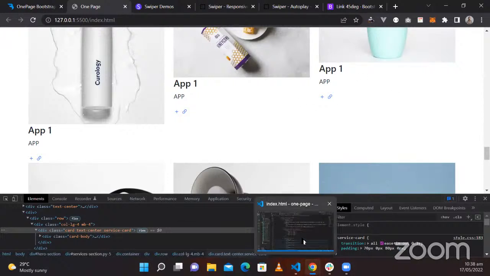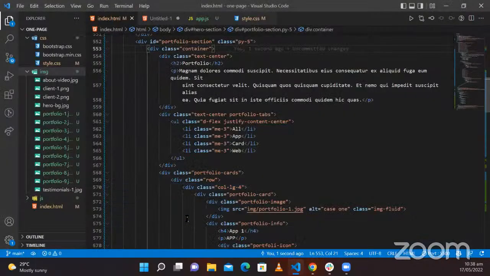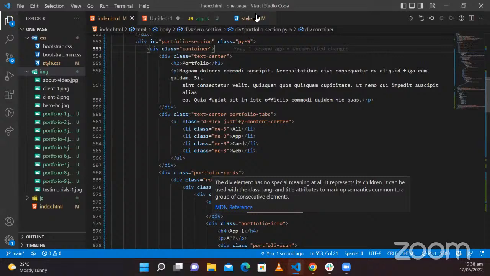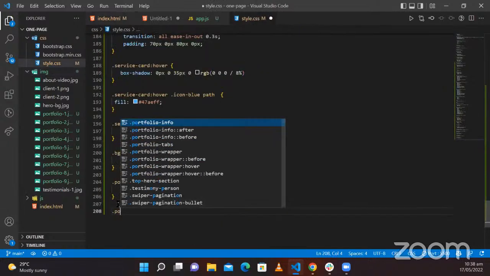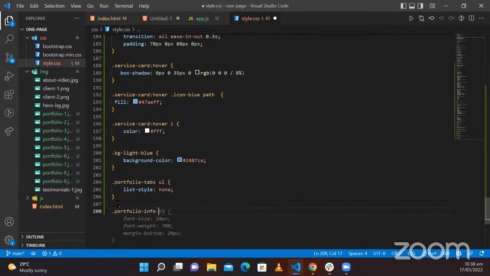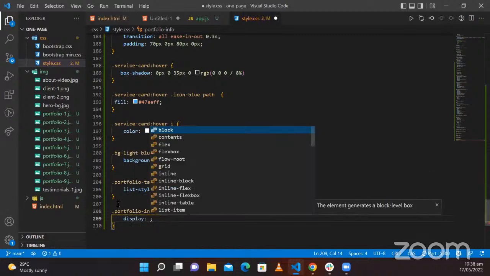So this section now, let me just hide this portfolio info so that we know what is happening here. So I'm just going to do a portfolio info. Yeah, Flex actually does that for you.